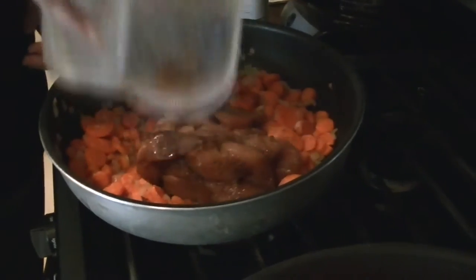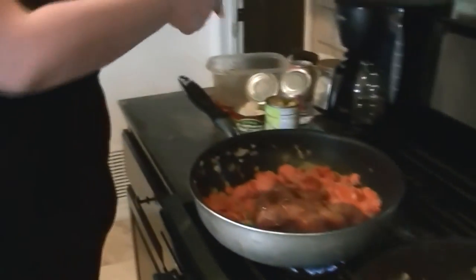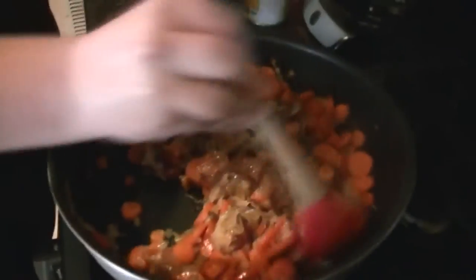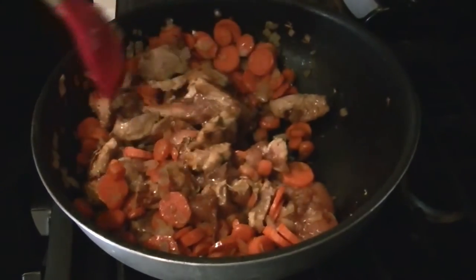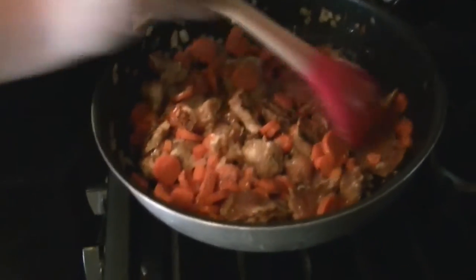My pan on the right cooks a little faster than this one. And while I'm doing this part, I got all of my things prepared and ready to go for the next step. So I'm going to go ahead and stir this all in, get it all nice and combined. That's what you want to see on your chicken — getting it nice and brown, cooked. I just like to get it all infused and mixed in. Chicken takes a little bit longer to cook rather than beef.